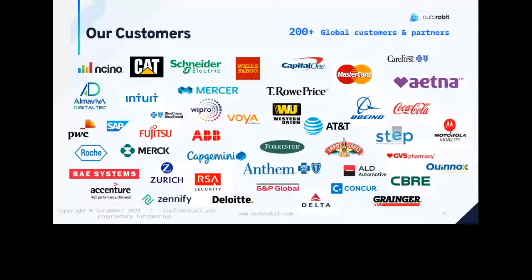You can see some of the clients like AT&T in telecom, clients like ABB, clients like Delta Airlines, clients like LD Automotive. So across the industries, we have clients. We also have a lot of government clients and public sector clients who really like us because of our DevSecOps framework and the features that we have today.